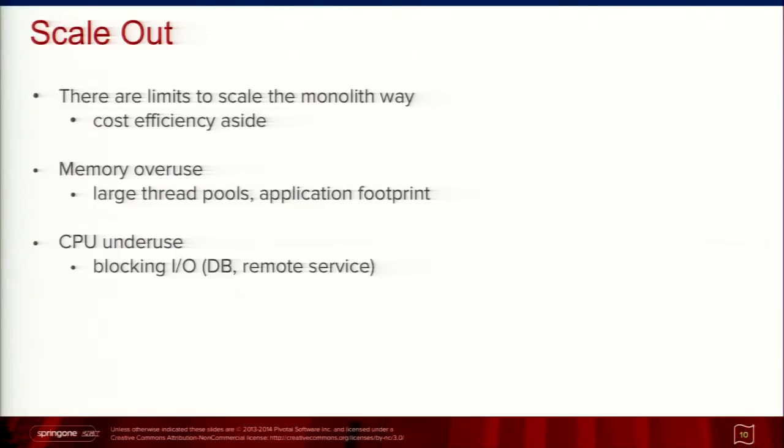So another issue came with this kind of architecture. The memory is often overused because we use a large pool of threads, and the threading model, until very recently at least, in the JVM wasn't great, for instance. We used to have this kind of pool of 100 threads in Tomcat, for instance, or JBoss, etc.